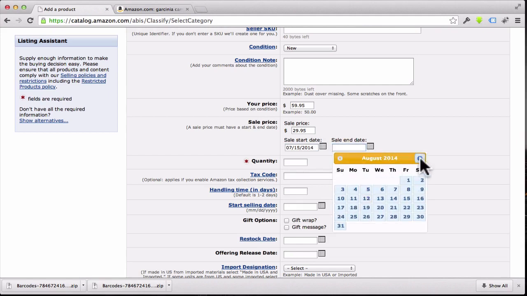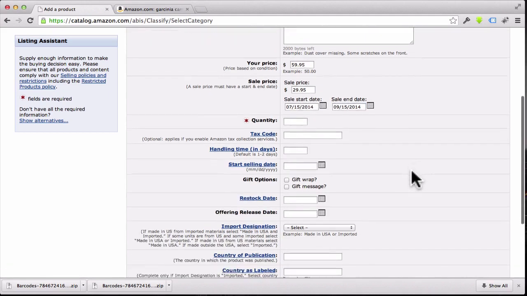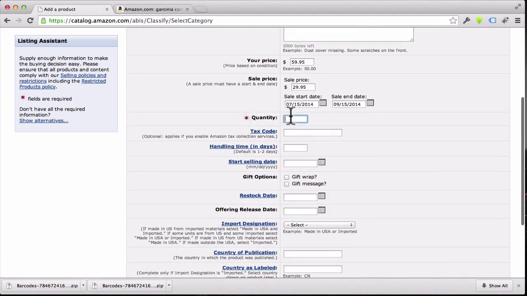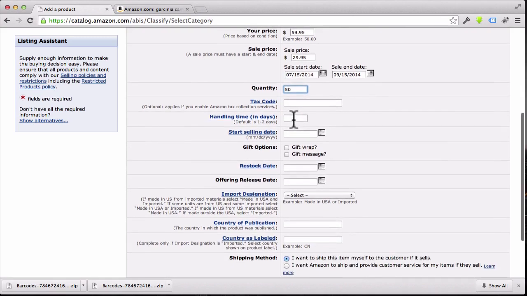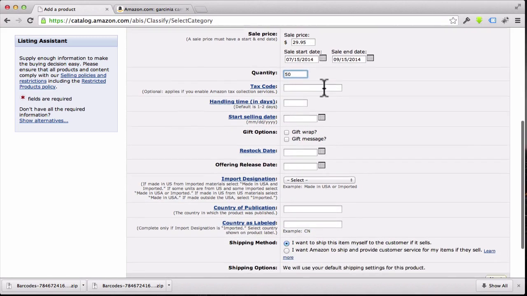So we'll go all the way 3 months from now, and we'll pick that date. There you go. And where it says quantity, like how many we're running on the special, we could just put the full, however many bottles we're sending over to them. So, we'll just say like 50 or something. But again, you can always go back and change this to a higher number. It doesn't really matter there.